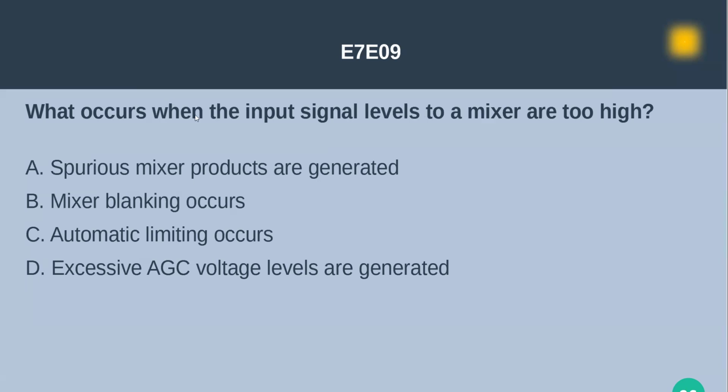It's spurious mixer products. It counts to get the mic gain. We might be basically modulating off the signal. So it's very important in digital modes too. You have to set what's usually called mic gain, which is part of the audio input on the computer. You've got to set that audio level to a point where it's not overmodulating, because if it does, it brings the ALC on and it kind of distorts the signal.